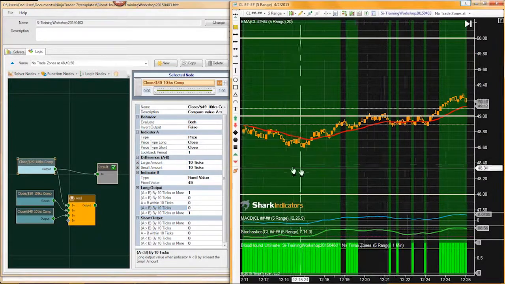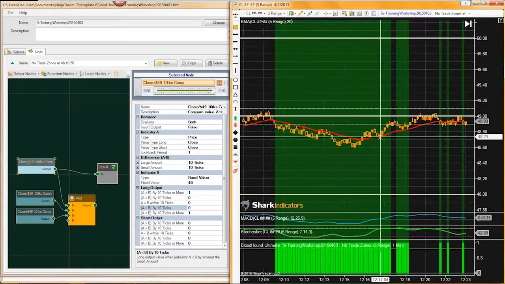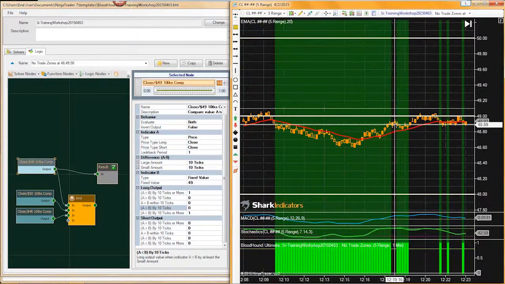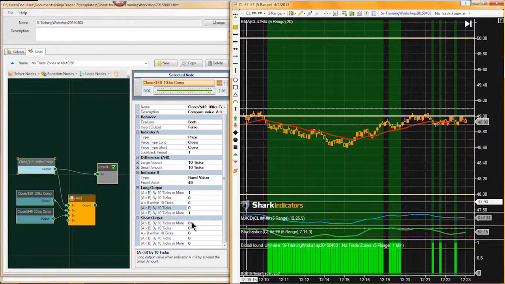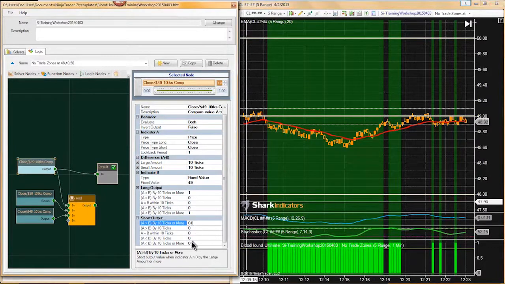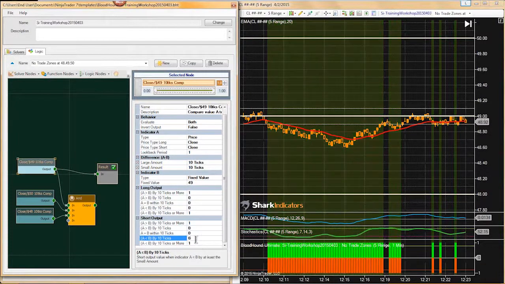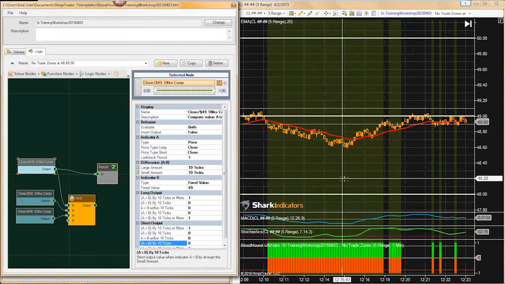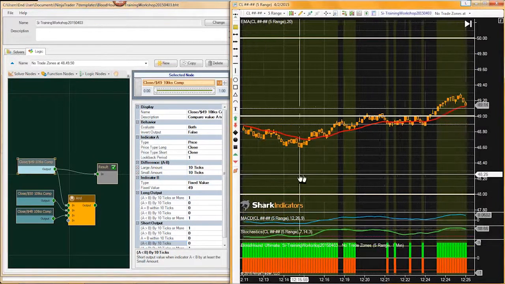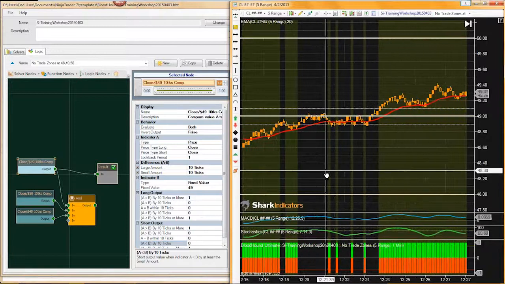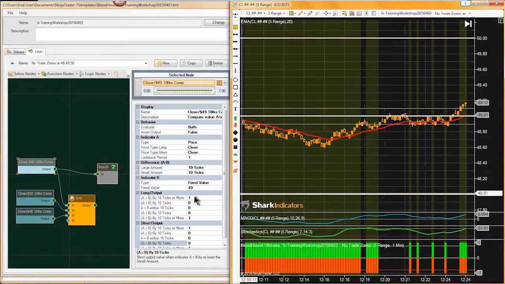So now we're getting a short output when price is below $49 by 1 tick or more. And then if I do the same for the short output, essentially you can see now I have the same result as I did before when I was using the invert. So there's two ways of doing the same thing there.